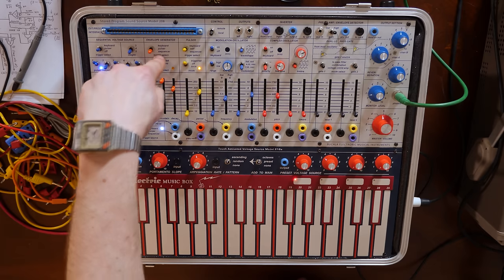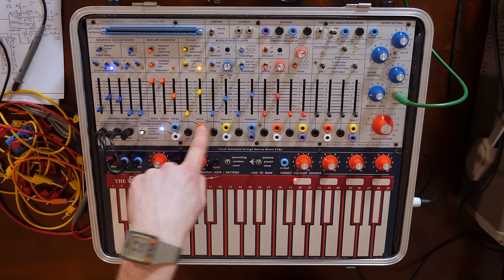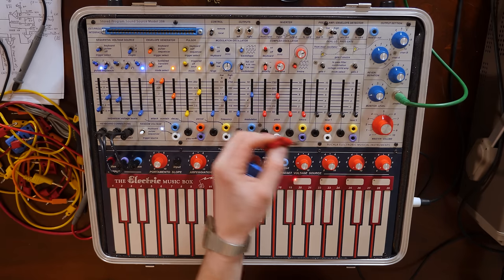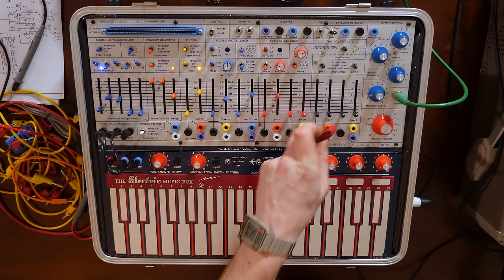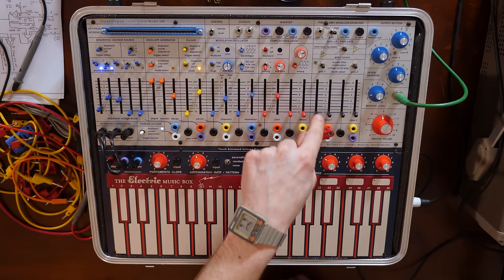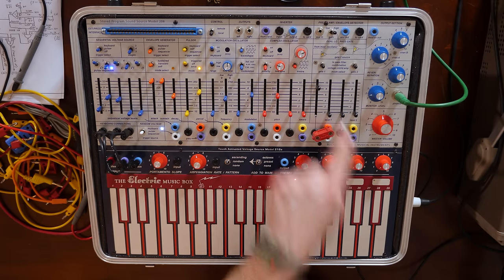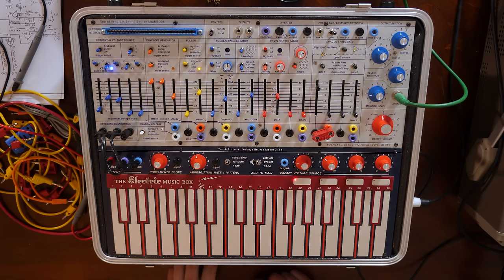So first, we're gonna use the envelope generator right here, which is flashing right here, and arrowing over into the orange ones. We're gonna use this shorting bar and plug it between this input and this output from the orange, which is over here. There we go. And then we're gonna turn this up. Oh yeah, here we go. We're starting to get some music. Are you ready to dance in Berlin?